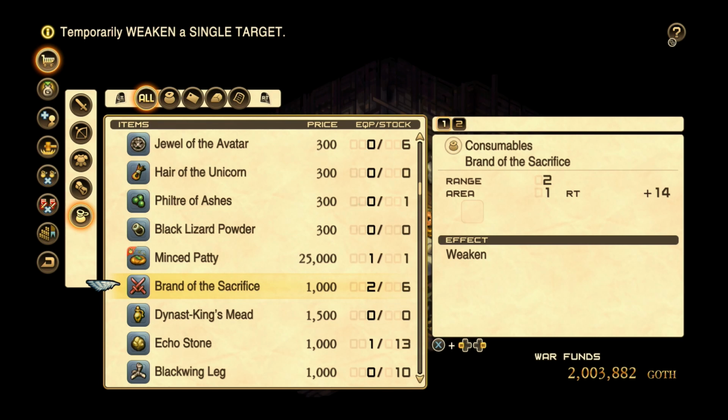Brand of the Sacrifice. Again, I usually put this on my Flame Dragon, because that's the dragon that I'm trying to use weaken with anyway. It's not just good on them, this is actually good for tanks. If you've got a tank on your front line going up against an enemy that you know is going to hit pretty hard, you can throw a Brand of the Sacrifice on them to reduce their damage. And then you've got the Dynast King's Mead as well with the breach.